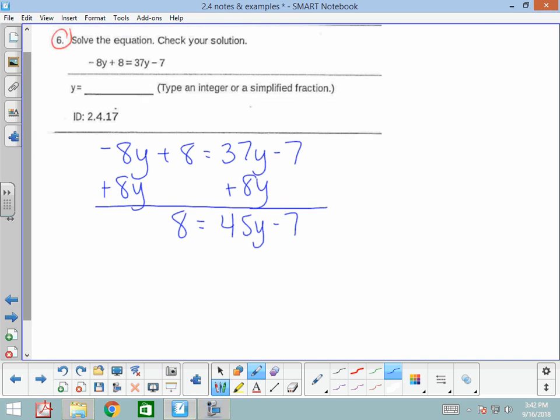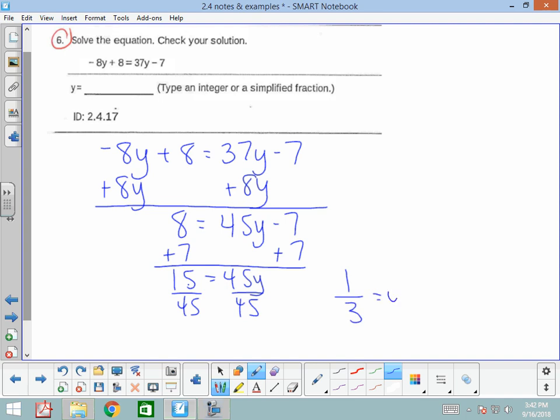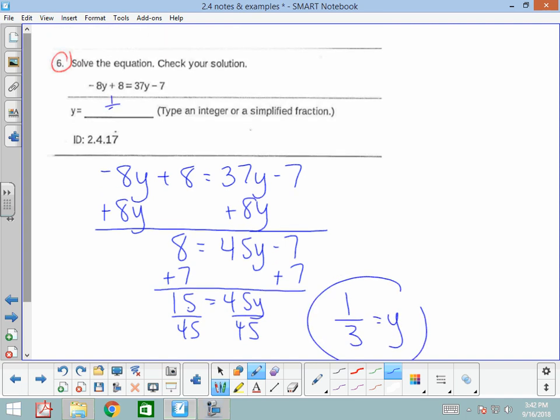Now, the reason I did this one is I wanted you to see that sometimes we can get a fraction answer, and we need to read our directions and see what kind of answer they want us to have. Just a little reminder: 15 over 45, since you're getting to use your calculator, you can use that little ABC button. 15 ABC 45 will reduce to 1/3, not 3. Remember, if it's a small number over a bigger number, that means it's a proper fraction, not a whole number.